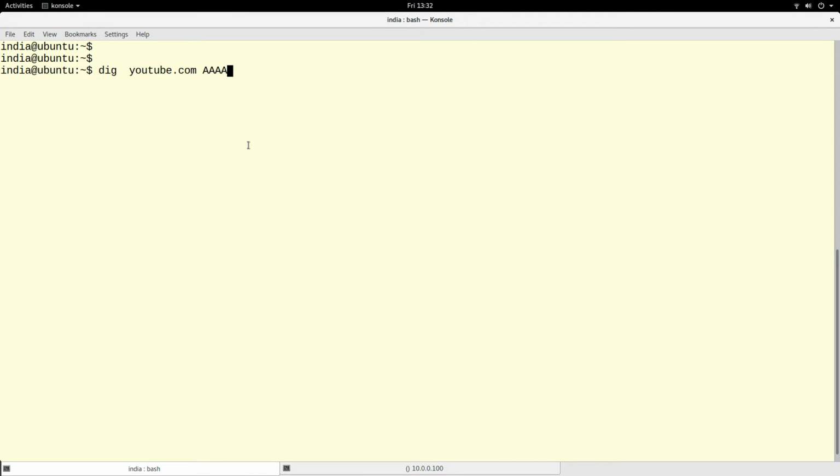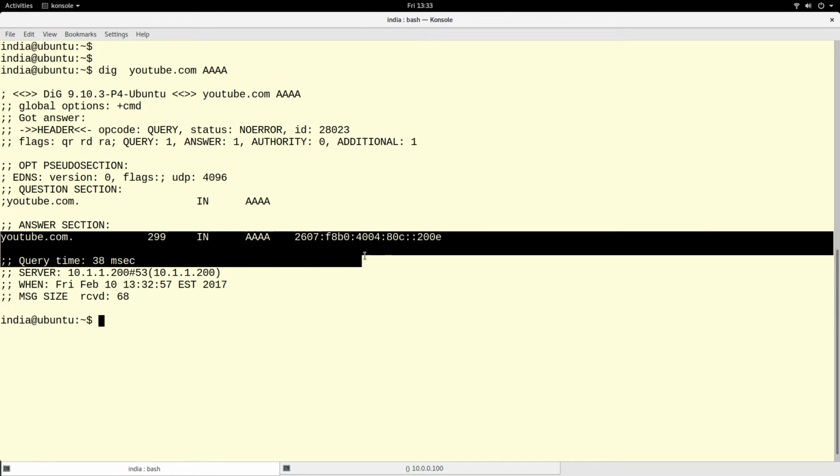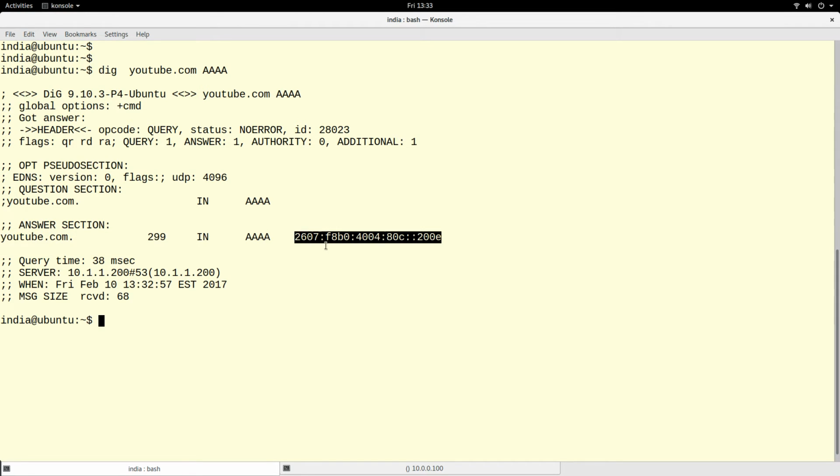So if you want to know the IPv6 address of a particular site, you type dig youtube.com, then AAAA, that is quad A, and you see this is the IPv6 address of youtube.com.